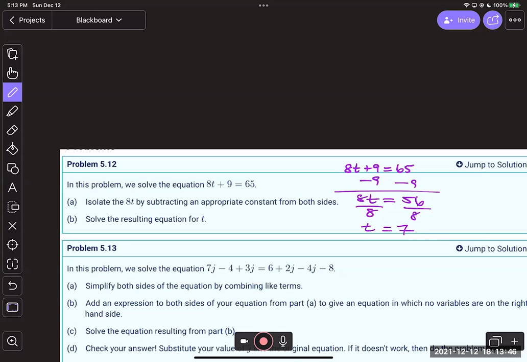But there are a couple times where you don't need to do it to both sides. When you do not change the number. If you multiply by 1, you do not change the number, so you do not need to do it to both sides. If you divide by 1, same thing. If you add or subtract 0, same thing. If you add 0 to one side, you don't need to do it to the other. If you subtract 0 from one side, you don't need to do it to the other because it doesn't change the number at all.